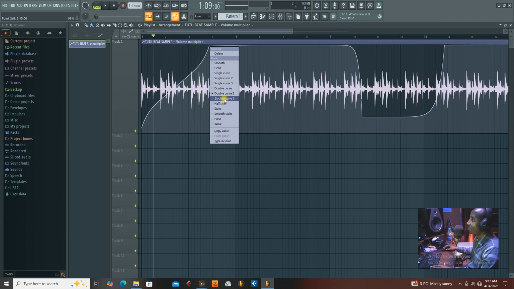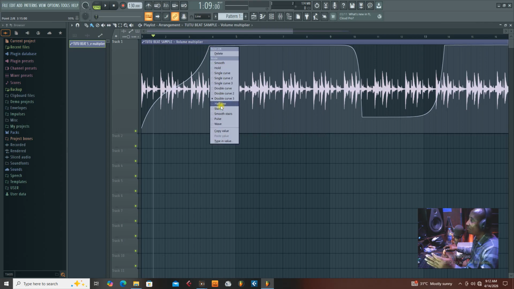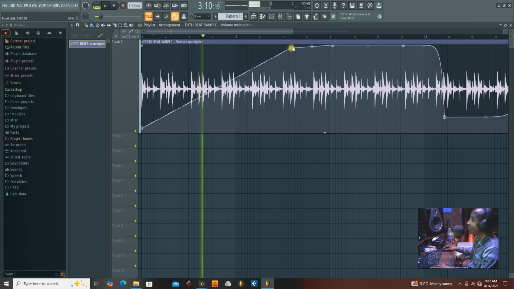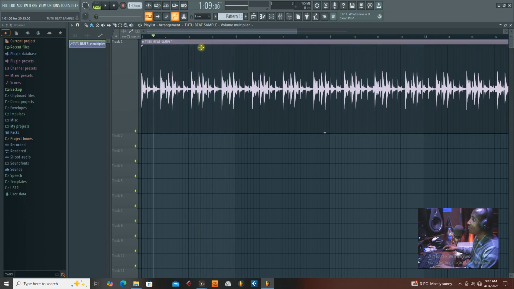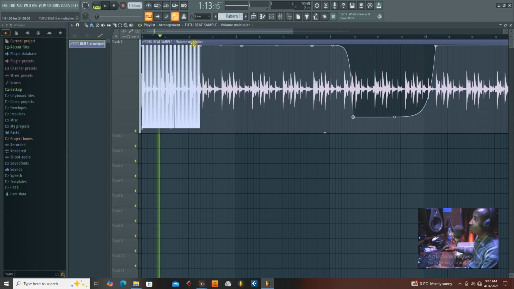Let's also try some other curves. As you can see, there are a variety of different preset curves, halftime, right? There are actually different curves: step curve, pause curve.